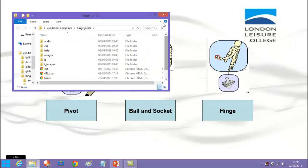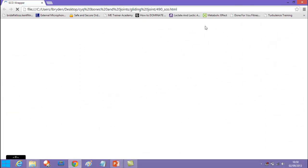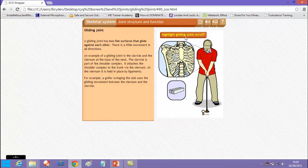Then we have the hinge joint. Think about a door opening and closing — a hinge joint only allows you to bend and open, for example at the elbow. Gliding joints: the easiest way to think about this is your spine, where the vertebrae glide along each other. Another example is the inner part of the collarbone, but the best example is the vertebrae and how those joints slide together.